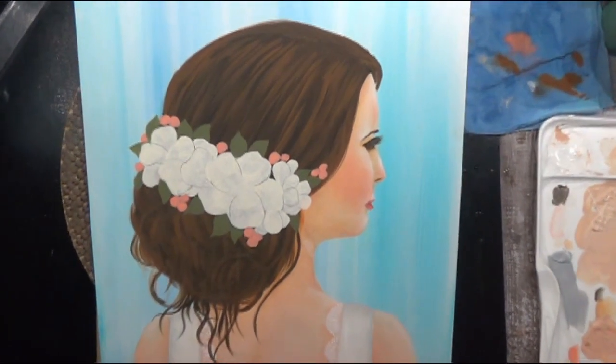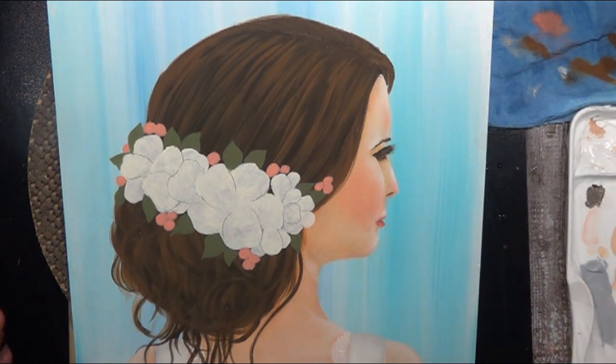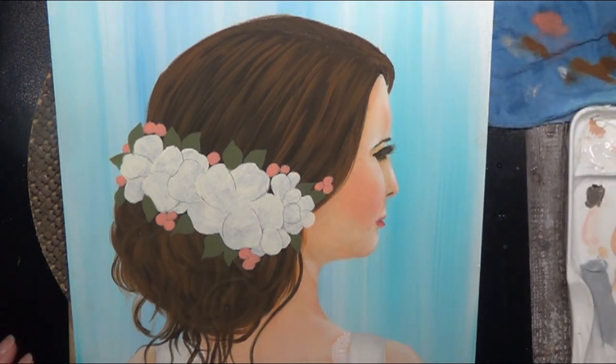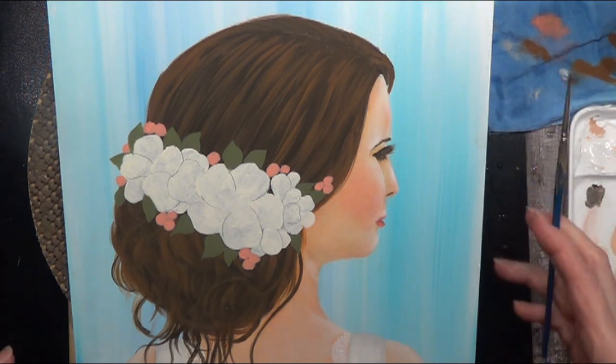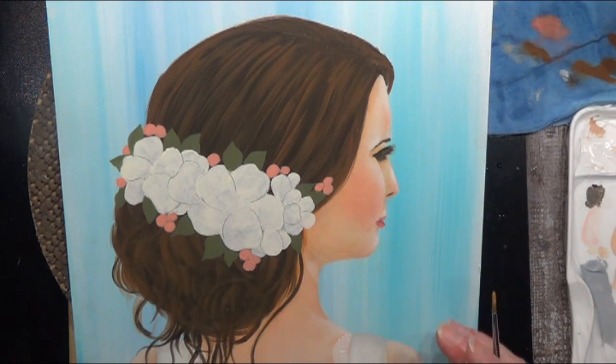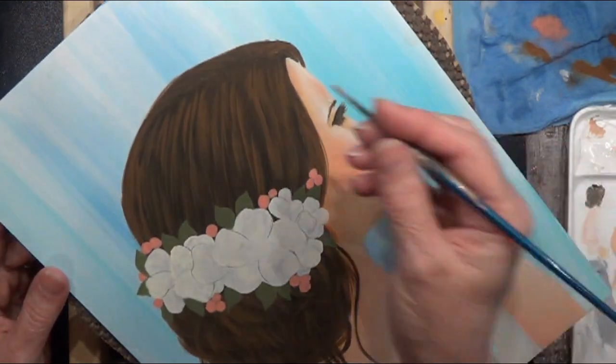So I'm going to zoom you in just a little so you can see her hair better. And we are going to add another layer on here. And I'm going to add, what color am I using? Raw sienna this time. So I'm going to thin a little bit down with some water. Clean my brush because it was overloaded. And dry it off and then load it.